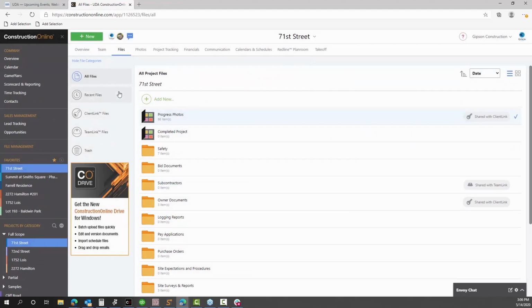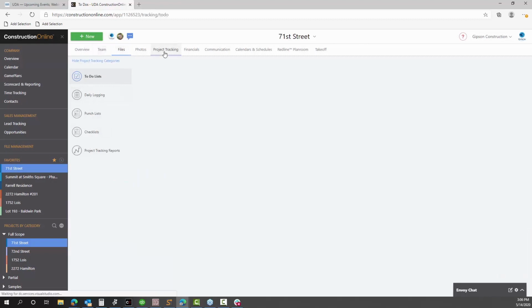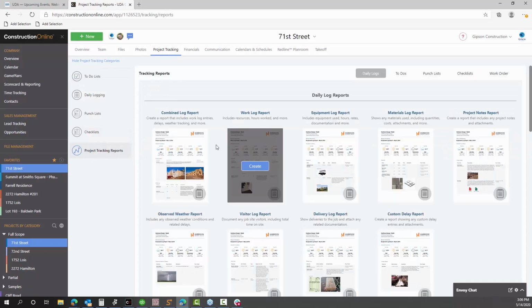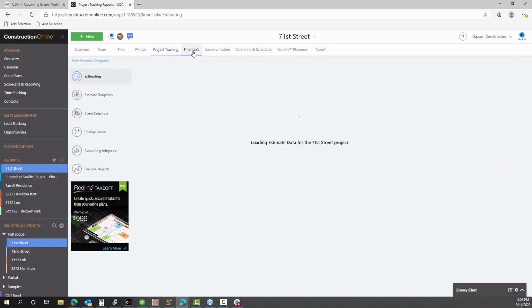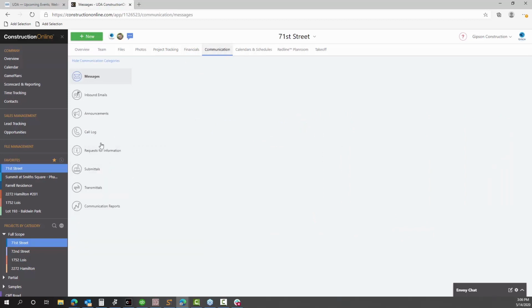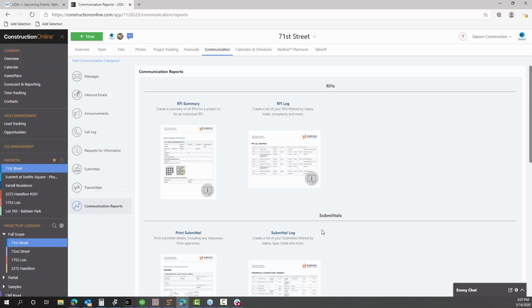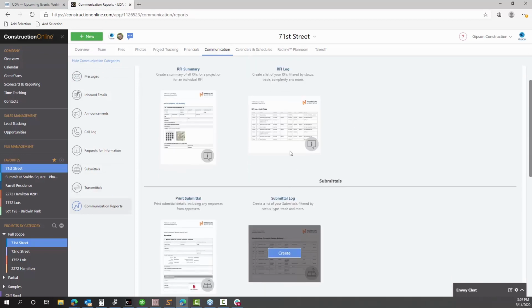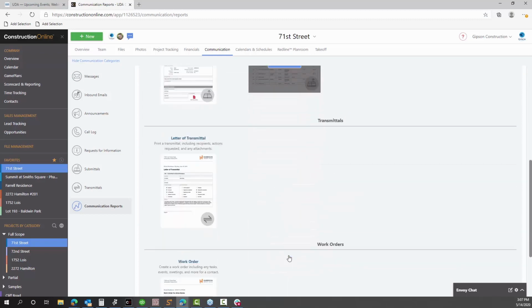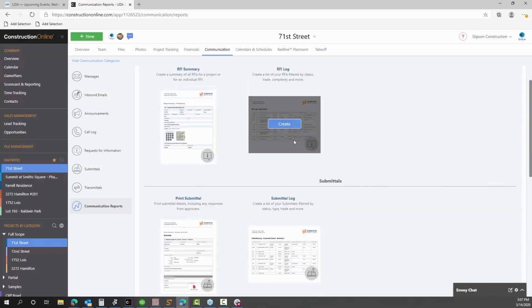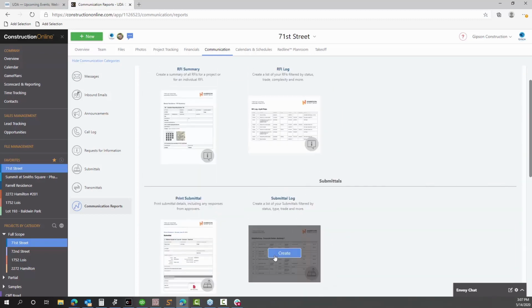We also have someone asking if a log can be generated automatically of some of the items that were added in, things like change orders, submittals. And they absolutely can. So your submittals and your RFIs, you can export those out in a log form, either in a PDF report or in an Excel sheet. So we've got some great options there. For your change orders, same thing.